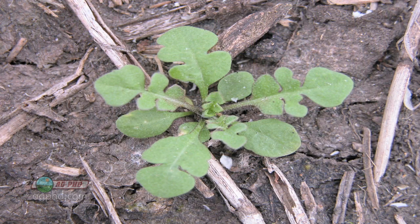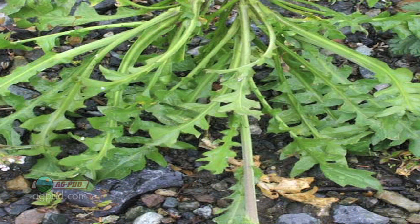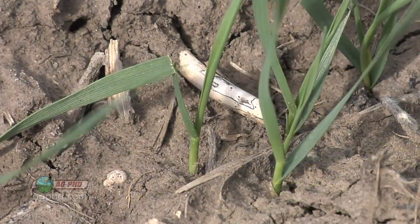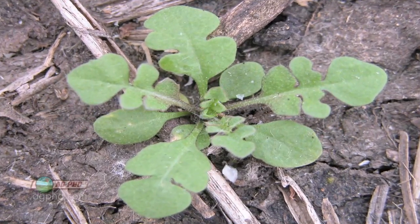In this country, it's a weed, so all we want to do is get it under control. We have the most problem with Shepherd's Purse in crops that are going to be winter crops, because Shepherd's Purse is a winter annual. It's going to germinate in the fall, grow in the fall, and then it's going to be big already early in the season. So if you're producing winter wheat on your farm, this weed could be your number one target.